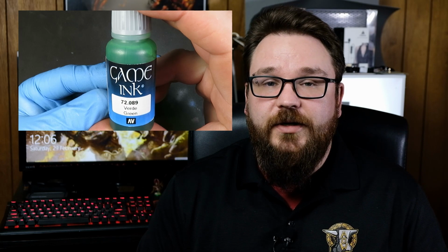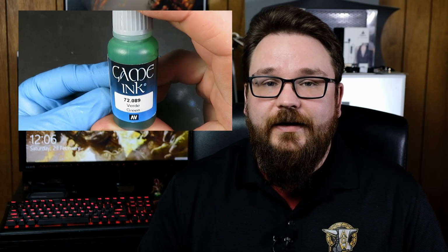Now that the assault cannon is done, we can finish off the plasma cannon. Now to create this effect, I'm going to be using, first off, my Vallejo Game Ink green. And what I'm going to be doing is I'm just going to be lightly overspraying around the plasma coils just to create that undershadow of the color.